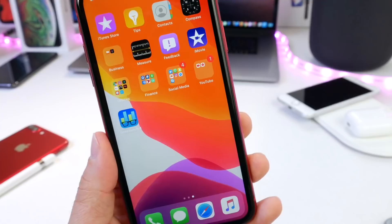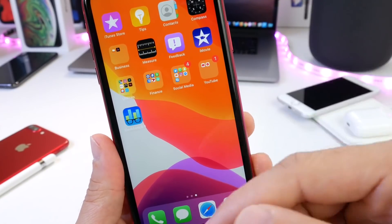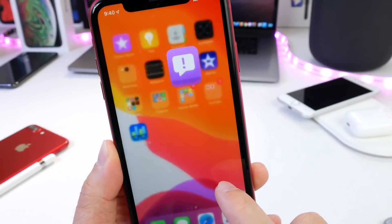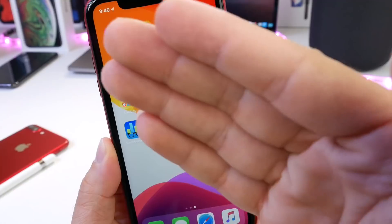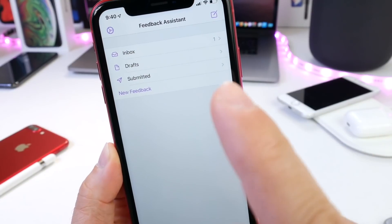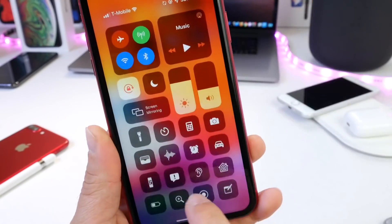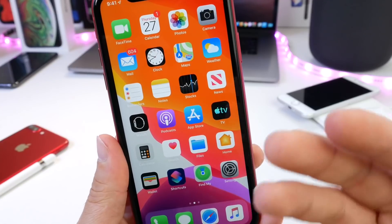So that's also been submitted. By the way, if you have any issues or problems on your device, you can either screen record it or screenshot it and submit it through the feedback application to Apple. This is how Apple gets to know what are some of the problems in iOS 13. Whether you're a public beta tester or a developer, if you have a personal issue that you want Apple to fix, that is how you do it — screenshot your screen from the issue or screen capture with the screen recording option built into the control center.